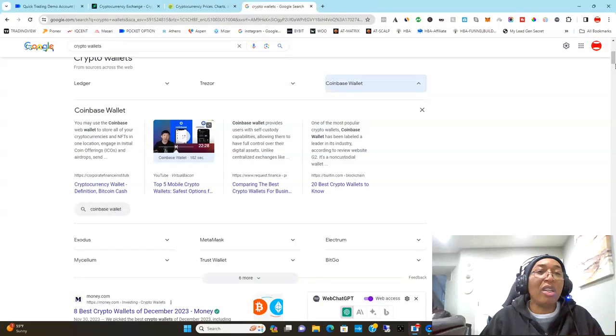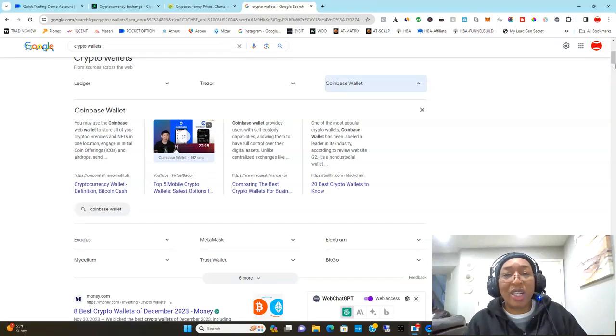Do not share your passwords. Again, do not store your passwords in places where somebody can come across them, and always activate the two-factor authentication. If they provide any extra security features, please take advantage of those. The more features you have on your account, probably the more secure your account is than somebody who just uses a simple name and password. Okay, somebody can try to figure out your password. They can hack onto your computer, your cell phone, and they can grab your password and log into your account and transfer all your cryptos. You don't allow that to happen. So you can put the extra features, guys.